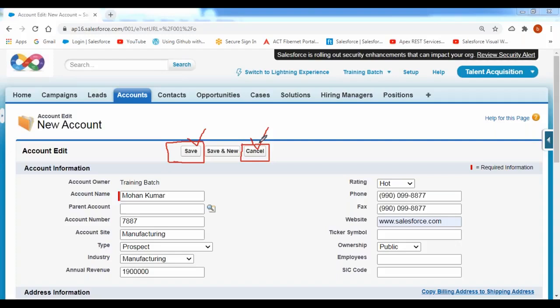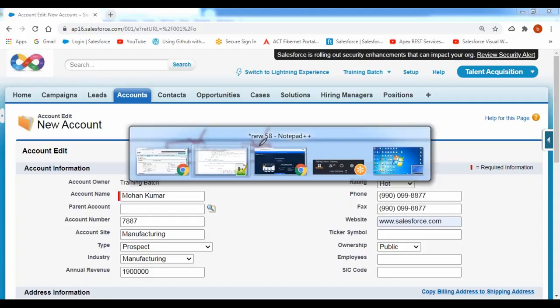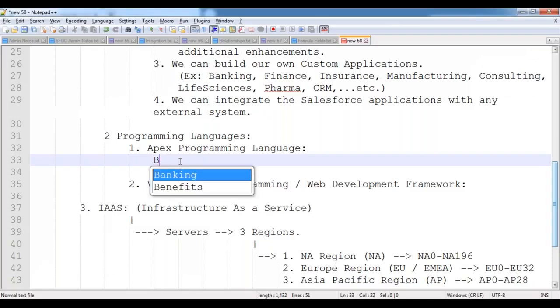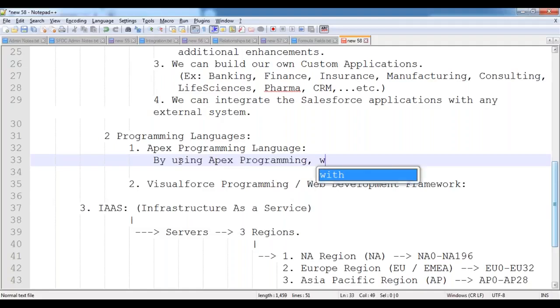Behind each and every button control and screen, there is some business logic that performs certain operations. To build those kinds of business logic, we use Apex programming. So by using Apex programming, we can build the custom business logic.